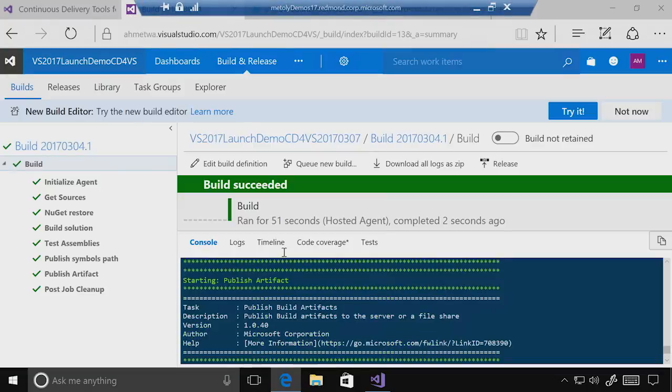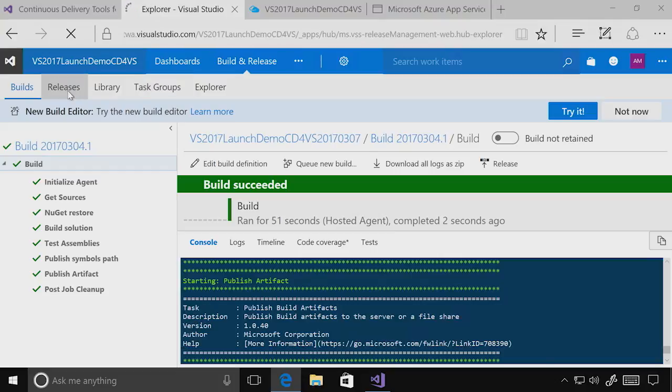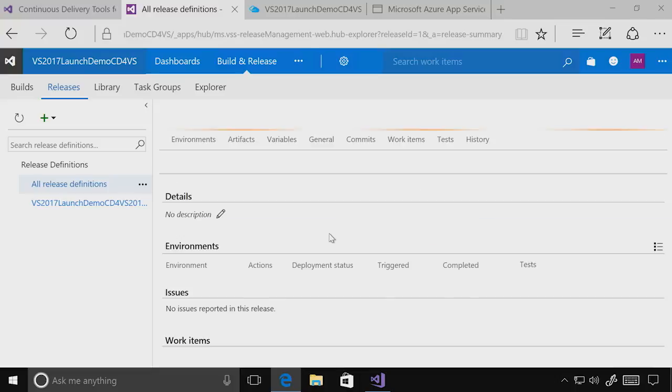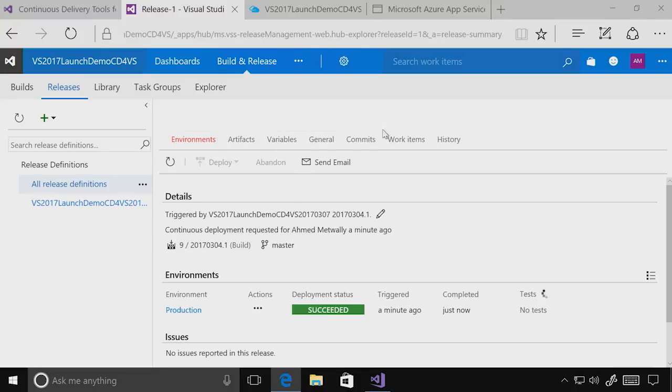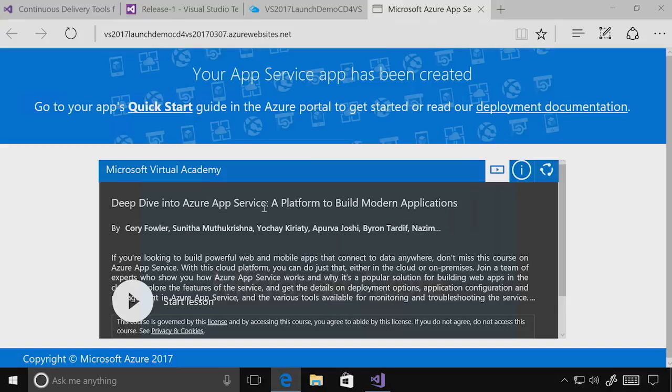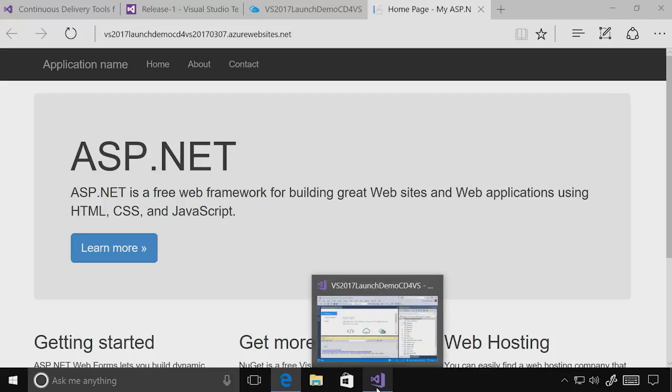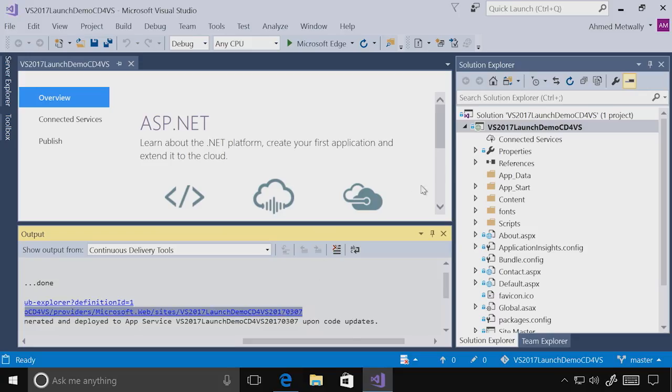So we've got a build that succeeded. Let's go and see if we have a release in progress yet. So we do have a release that is currently in progress. And the release succeeded as well. If we go back to our application and reload, we should see that our ASP.NET Web App has been deployed to our Azure App Service. So we were able to set up CI/CD with a single click from within Visual Studio IDE.